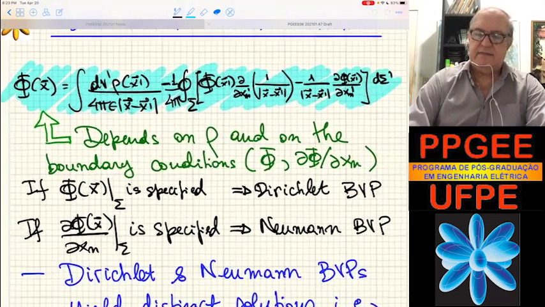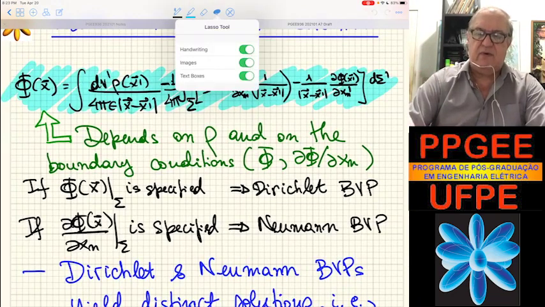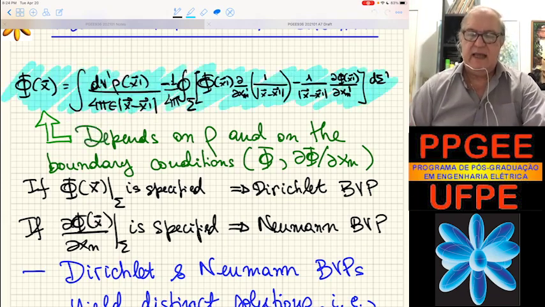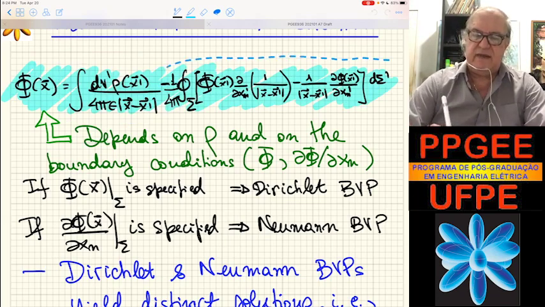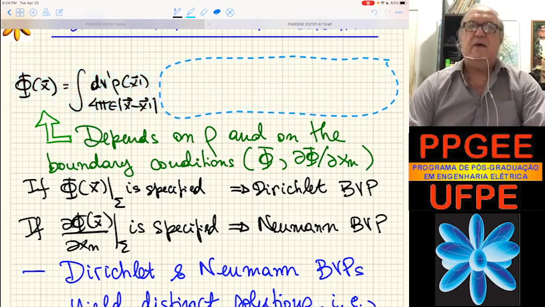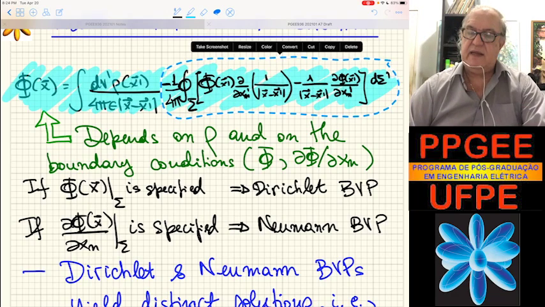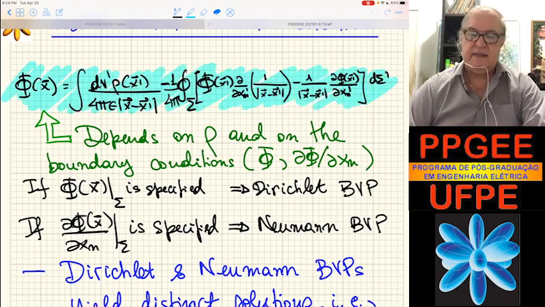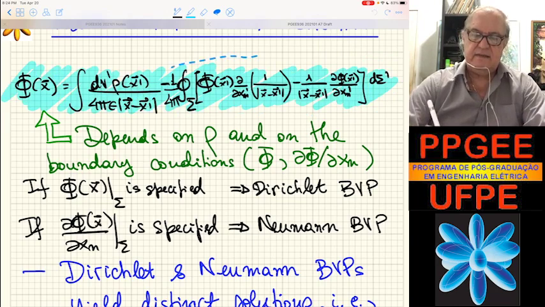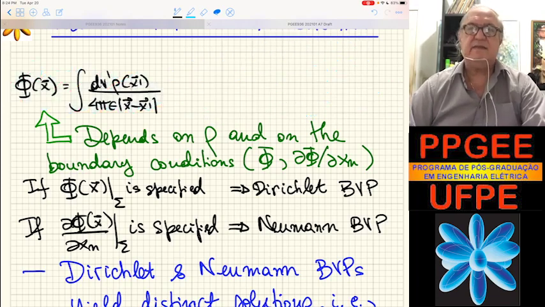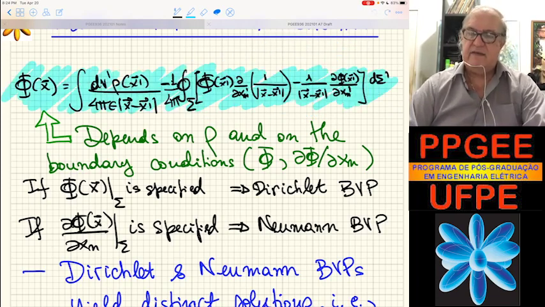That contains that term that we had before, integration of the charge density, and the influence of the surface on the solution. I mean, that's the influence of the surface. If there's no bounding surface, this term doesn't exist, and we can simply remove it. It's simply just something like this. I can simply delete it. That's the solution. Otherwise, we have the complete solution.